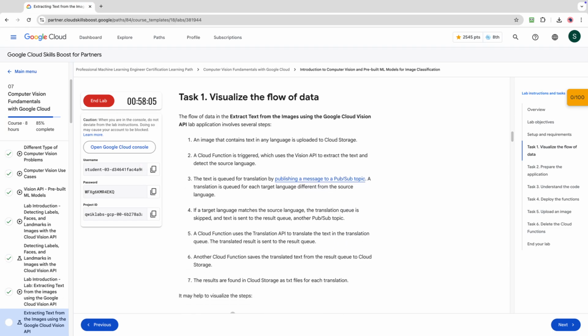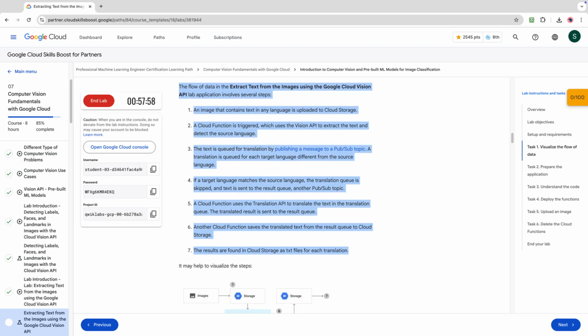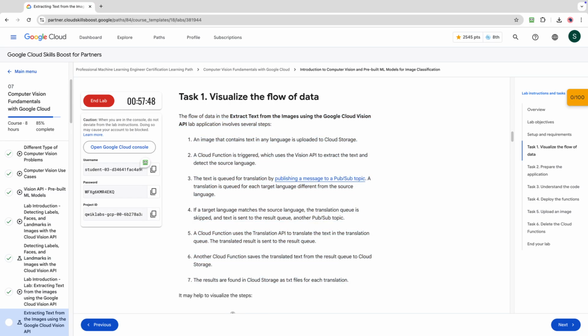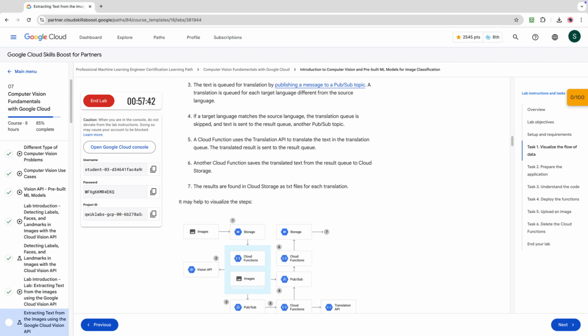Now let's visualize the flow of data. We wanted to visualize the steps we are going to follow. What I suggest is to pause the video for now and go through the text here, what we are planning to do.